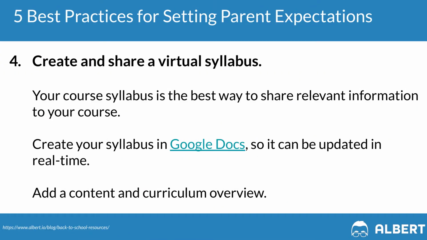Just like in a traditional classroom, a course syllabus is the easiest way for you to communicate the expectations and things that you're going to be covering in your class. Include things such as behavior and attendance expectations, as well as the topics that you're going to be covering over the course of the school year.